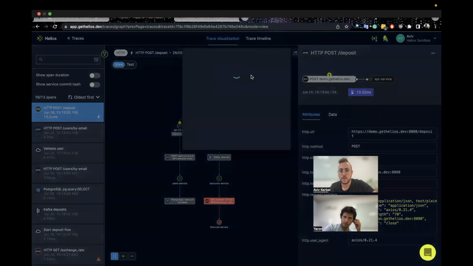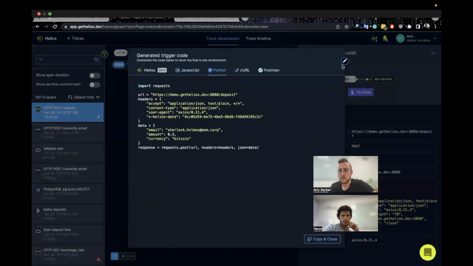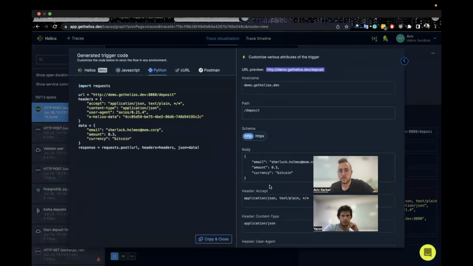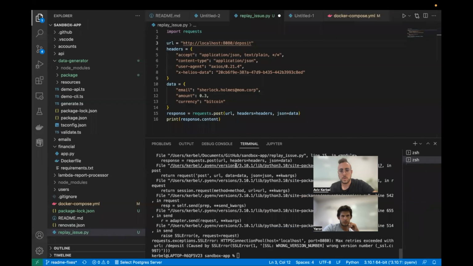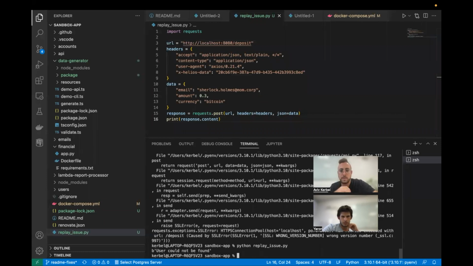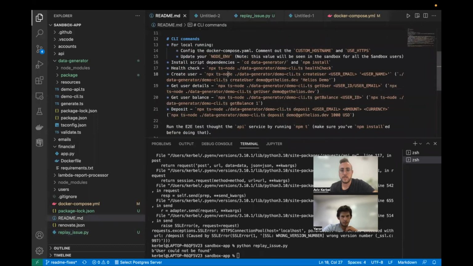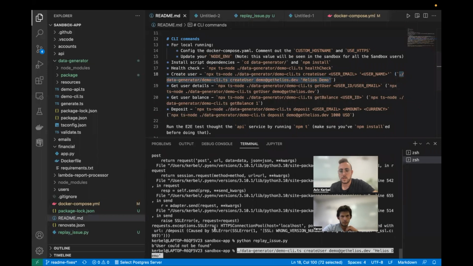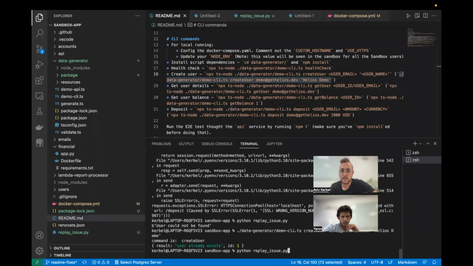If we go to here. Yes, we can change it on Python. When you edit it, you can change the schema to HTTP, amazing, yes. Cool. But don't overwrite it because you already changed it. Let's run it. User could not be found. Okay, so this is a different issue. It's because I'm not using the same user. Yes. So first I need to create that user. Let's create that user. And now let's run it.